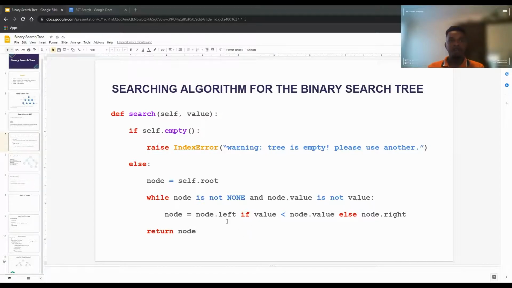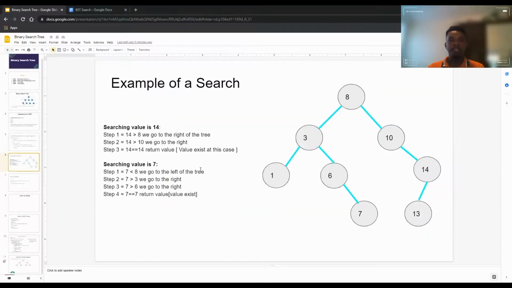I have an example of a binary search tree, and I will show you the example in more detail. So here we have an example of a binary search tree with the root node 8. Now we are going to search for the value 14, which is here. The searching algorithm will compare 14 to the value in the root node, 8.